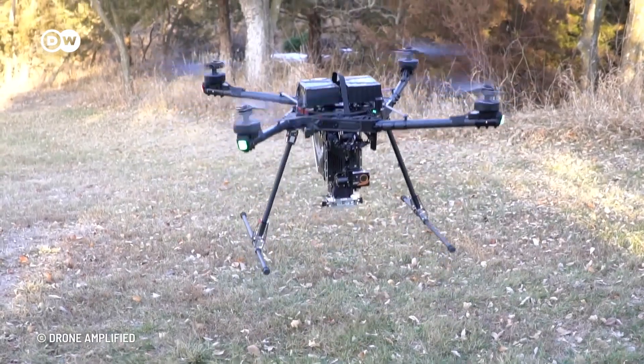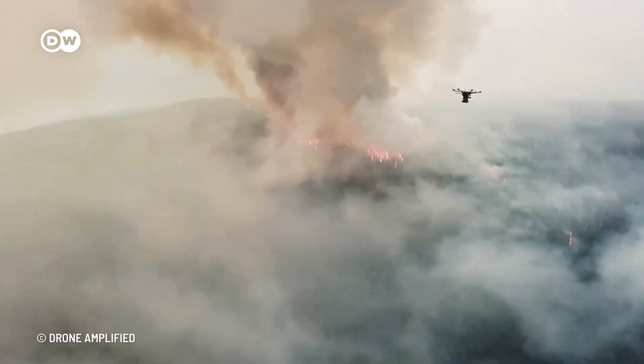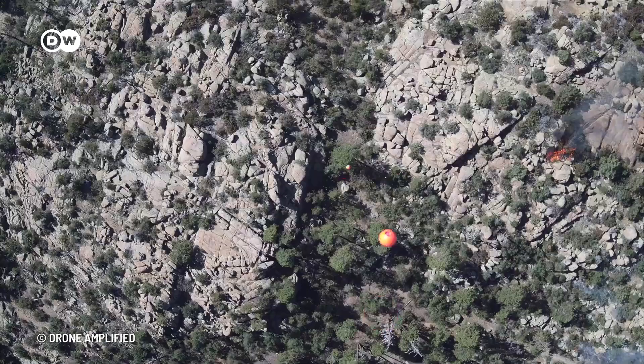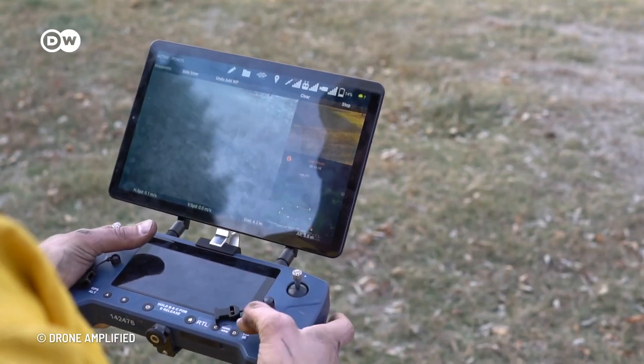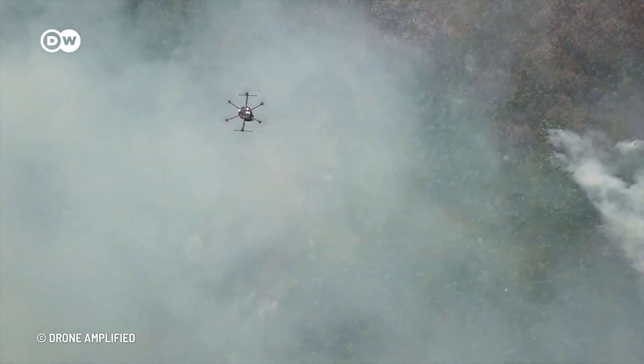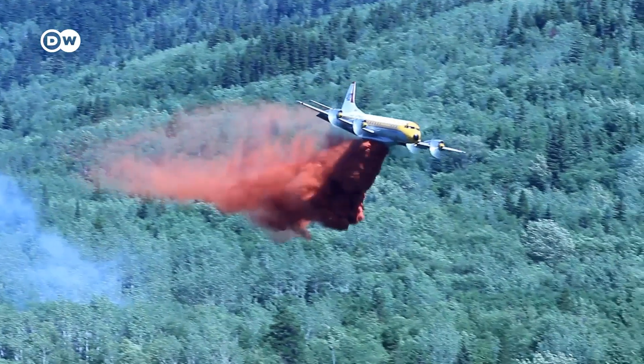Drones are often used to transmit images and information on wildfires in real time. Drones can fly in smoky conditions, or at night when it's dark, and carry fire combat fluid or water. Firefighters can control them with an app. Drones can be used very effectively on smaller flames, especially because they can get quite close to the targets without risking any lives. Many firefighters die every year in firefighting aircraft missions. So from that perspective, even if you replace like by like, it's a big advantage not to expose humans to those dangers of fighting the fire with aircraft.